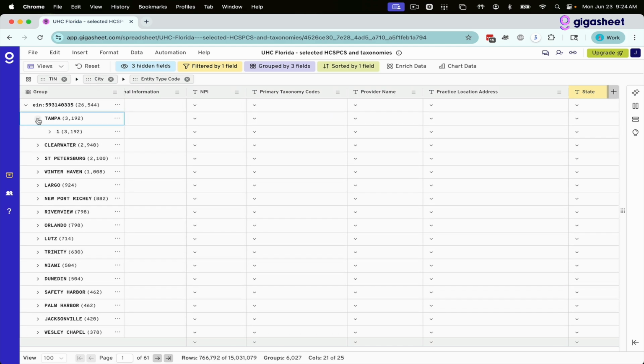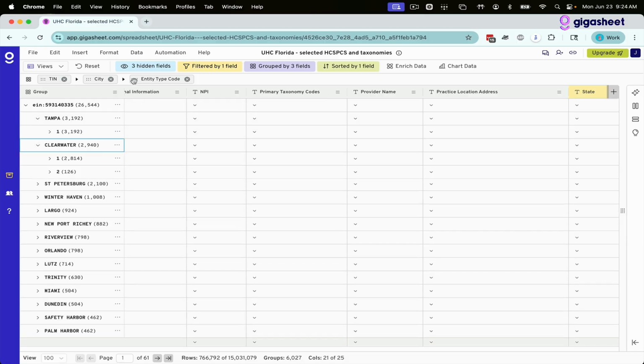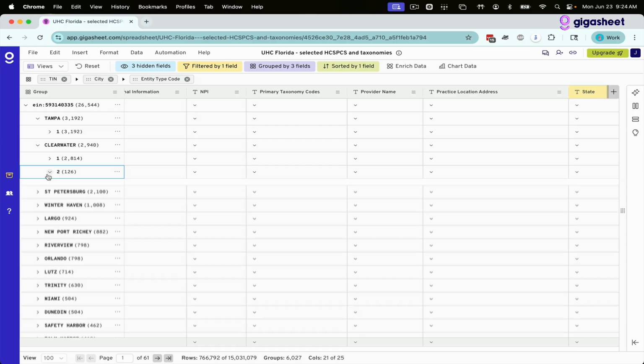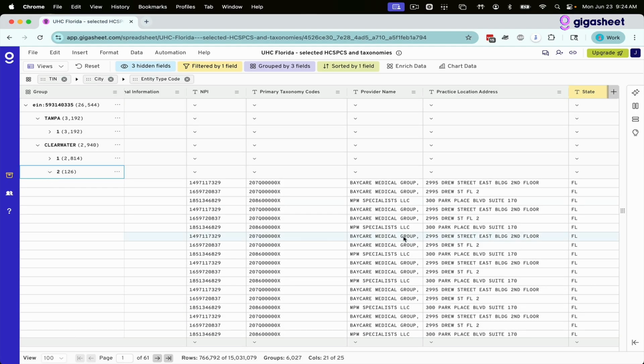So, all right, within Tampa, we've got just individuals, but if I drill into Clearwater, I can see I'm getting a bunch of institutions or organizations rather, like this Bay Care Medical Group, for example. So this is just a quick way that we could filter this information to drill down to potential targets. We can also reorganize all this stuff.